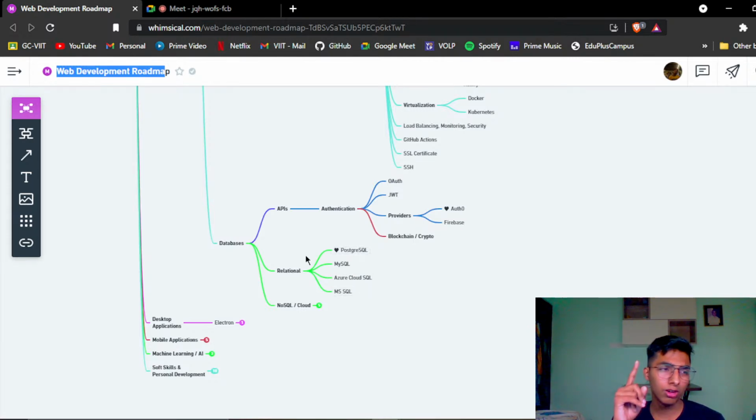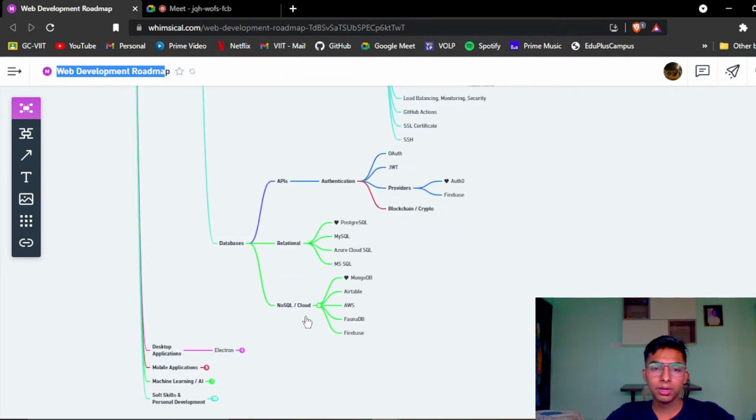If you learn even one of these and you have to learn another type of the same thing, you can learn it pretty easily. Don't think, "I took one month to learn PostgreSQL, now I have to learn MySQL." No, you just have to learn one. You just have to be perfect in one thing, and you can learn similar things pretty easily if you are good at one thing. So you can learn similar things pretty quickly.